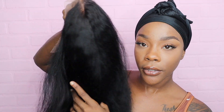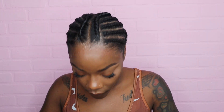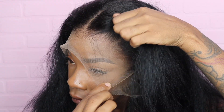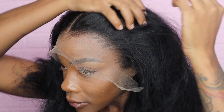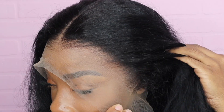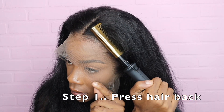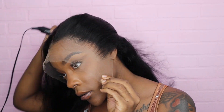Jumping right into it, I'm going to install it using my Ghost Bond adhesive using the exact same steps I always do. I usually add a bald cap just to make it look a little more natural so you can see the part a little better, but this wig looks good alone so I'm not even going to add one. This lace is pretty intense, and one thing I love about it is you can see how the hairline is pre-plucked. You can see the incredible detail — the hairline starts off thin and then goes thicker, and I didn't have to bleach my knots. It's a win-win.